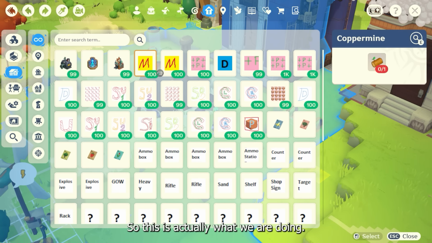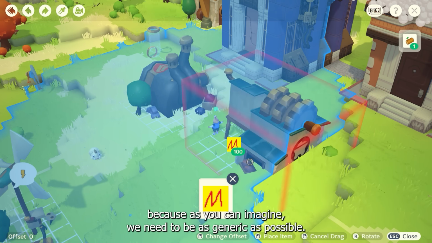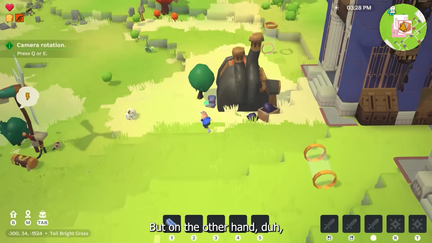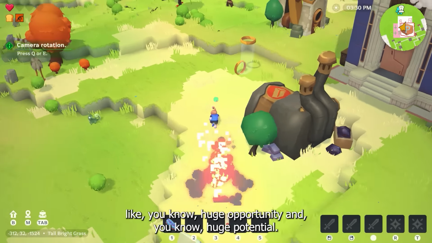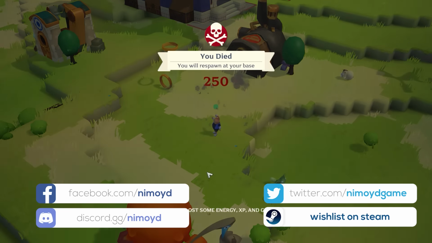So this is actually what we are doing. This is why certain things simply take a bit more time, because as you can imagine, we need to be as generic as possible. But on the other hand, it's a huge opportunity and huge potential. All right, so what else can I say?